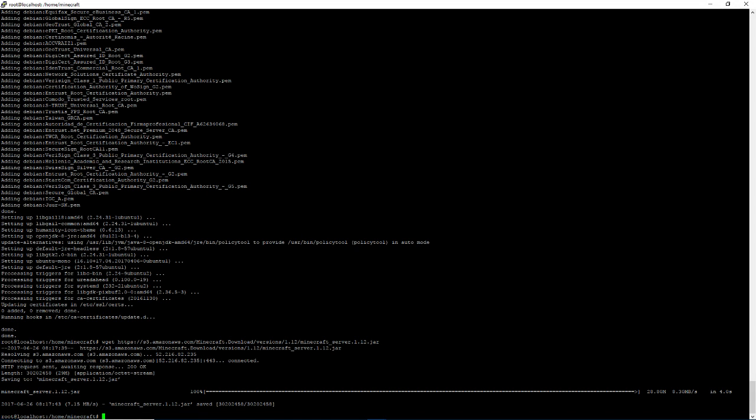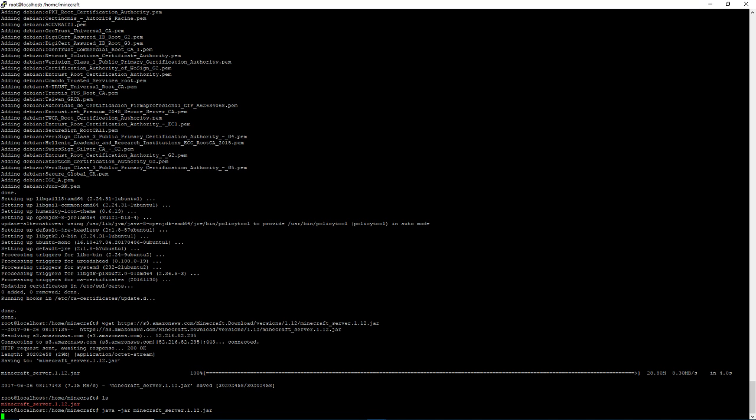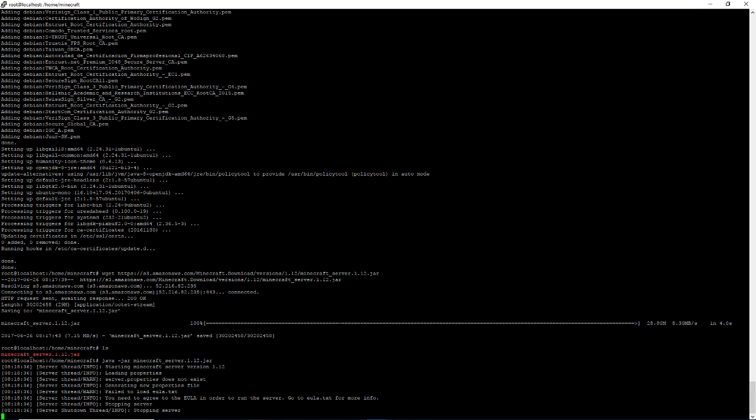Now we've got Java installed on the machine, and we've got that downloaded. If you look, we've got Minecraft Server 1.12.jar. That is basically it. We have downloaded Minecraft to this box. It is ready to run. The way to run it is type java -jar and then Minecraft Server, or you can use the tab key for autocomplete. This runs exactly the same as you'd see if you were to run it on a PC, and the first run will fail because you haven't agreed to end user licensing terms, which you must do now.